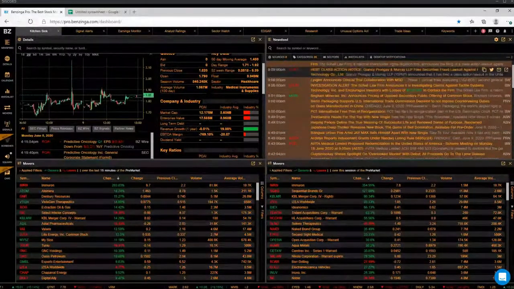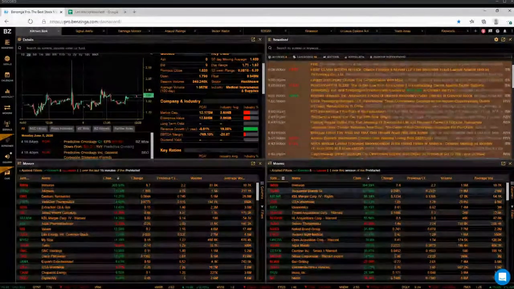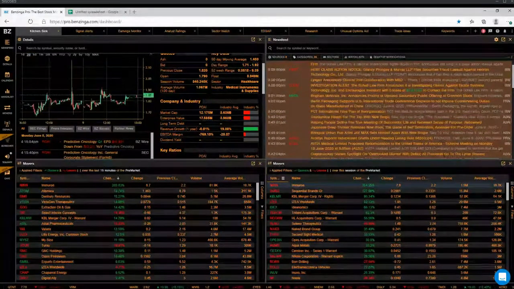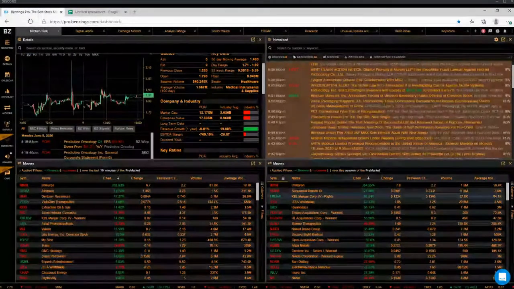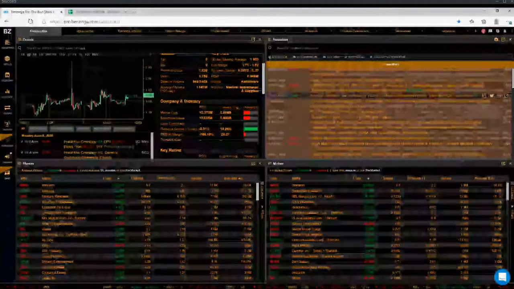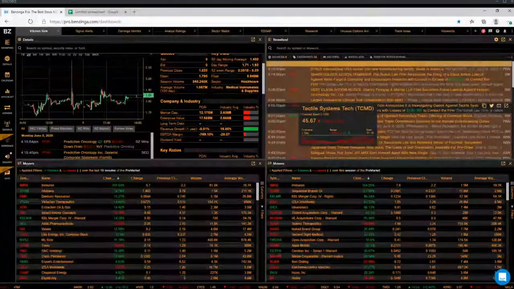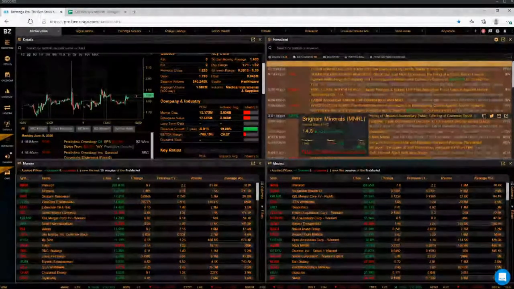Then in the news and pretty much any of these, if you see, not down here, I don't know why it would be red, IMRN, and those are green. But in the news, when you're looking at it, if it's a red ticker, it's red on the day. If it's a green ticker, it's green on the day.